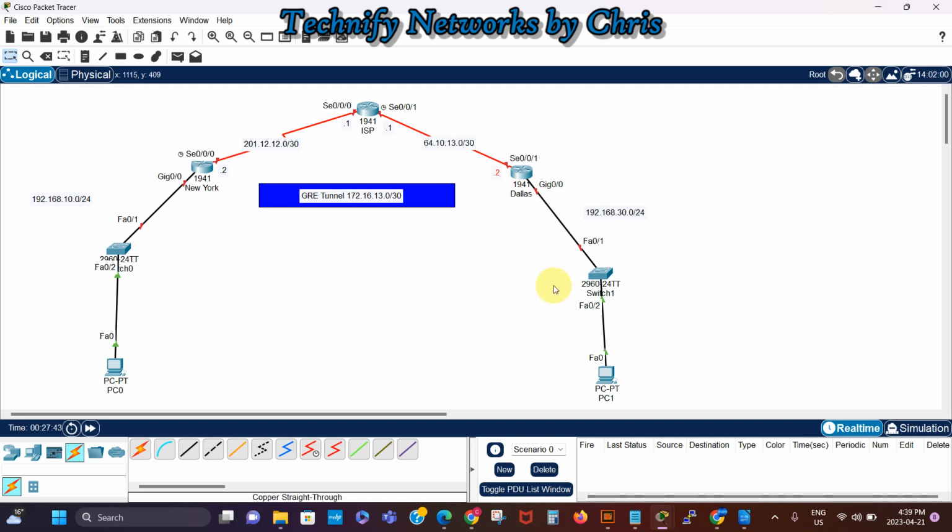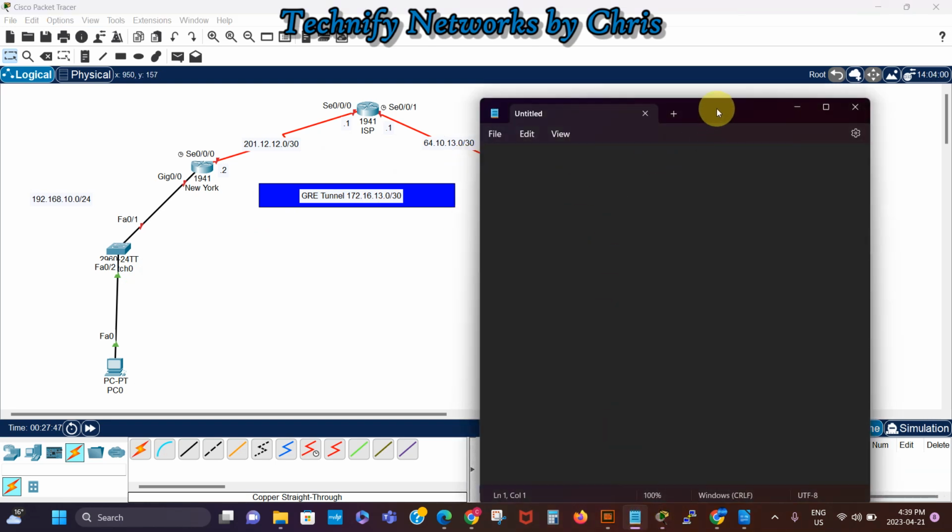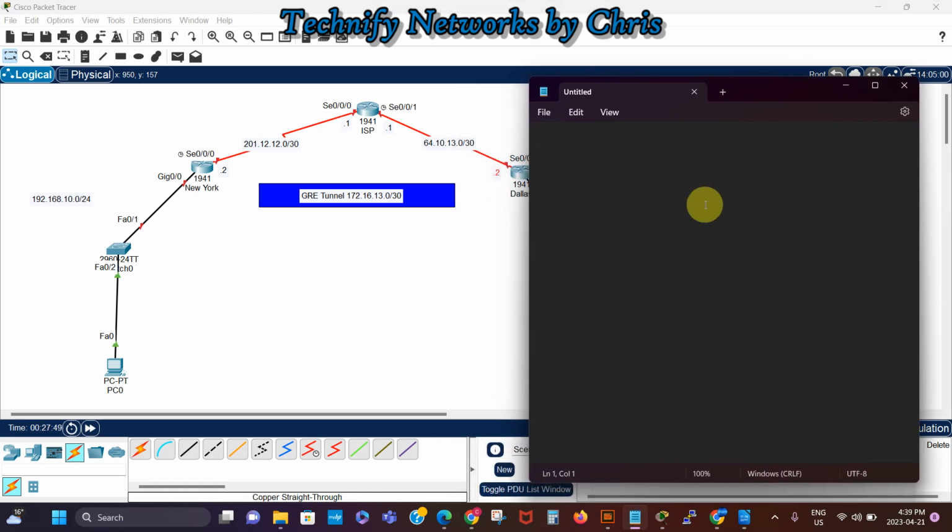So we're going to start with the ISP router. I'm going to be using a notepad for this. So I'm going to name this ISP router.